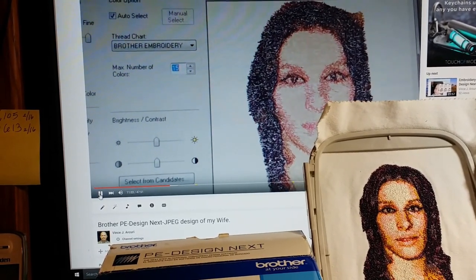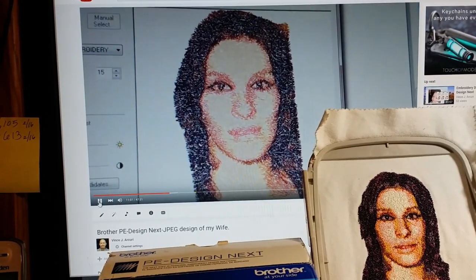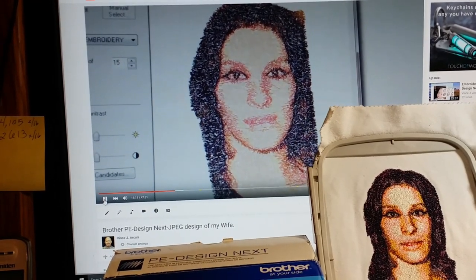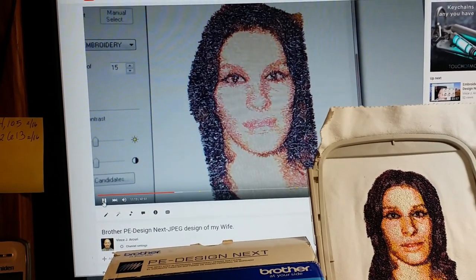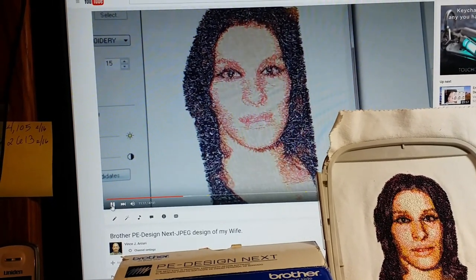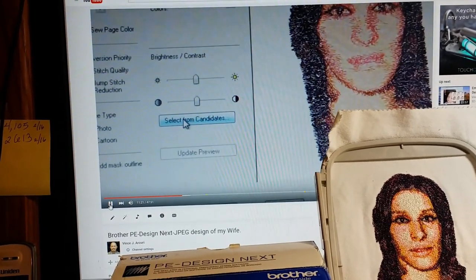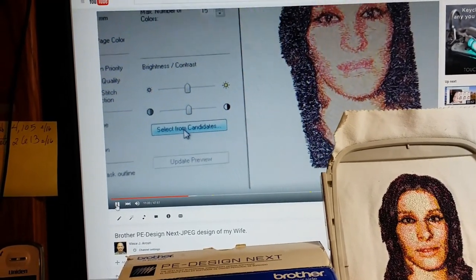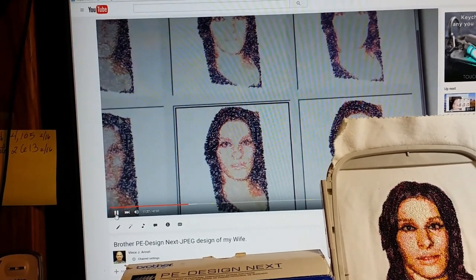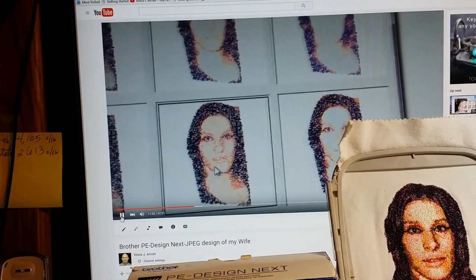All right, and then I hit the preview, and to me it looked a little better. Now, you've got brightness, light, darkness over here, and the other thing that I did was I selected from candidates, which gives you several on the screen, and I chose this one here.